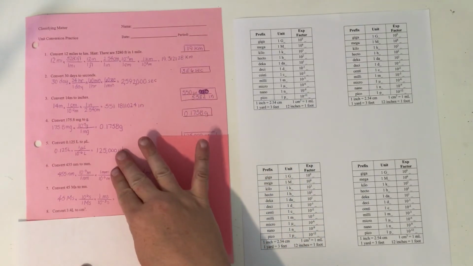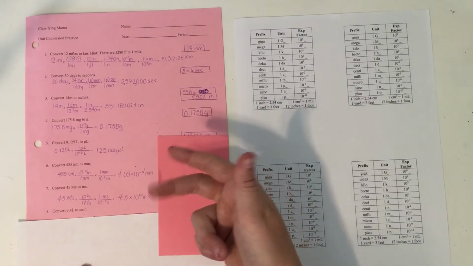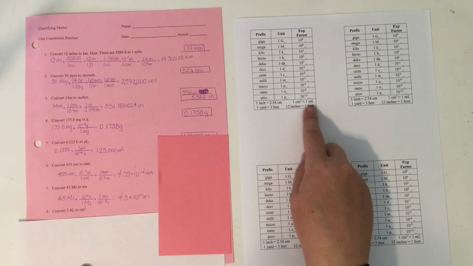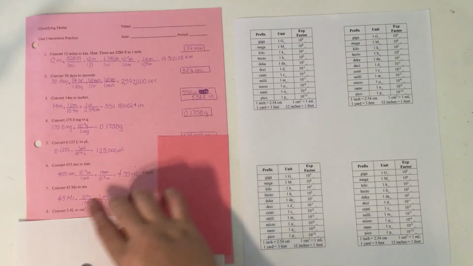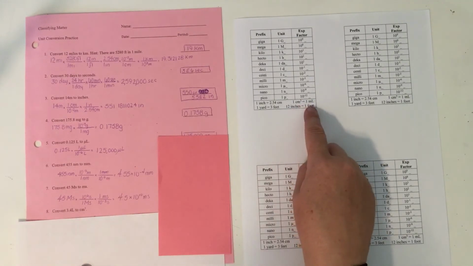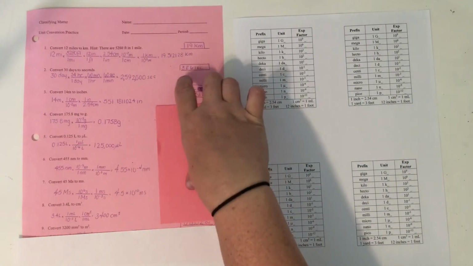The next example I'm just including to point out to you that liters and centimeters cubed are both units of volume. I know it looks like a distance, but because this distance is cubed, that would be like length times width times height. That is a volume measurement. And there is one often overlooked equality here, where I've told you that a centimeter cubed is exactly the same thing as a milliliter, that without that equality, you might get stuck on this one. But really all you have to do is change liters to milliliters, because then milliliters can go to centimeters cubed, and it's a fairly simple conversion at that point.